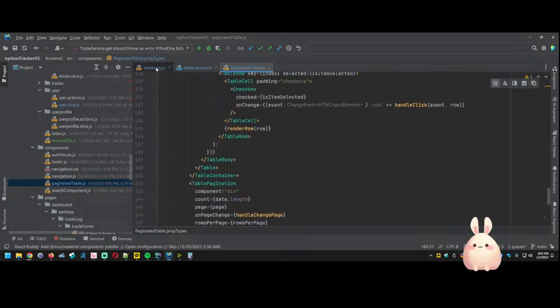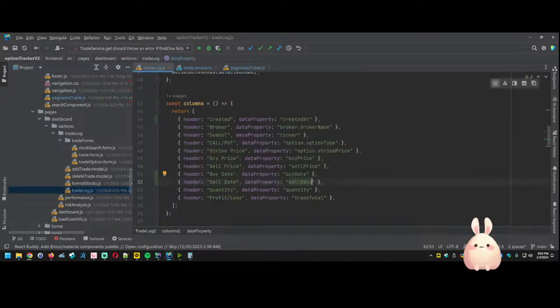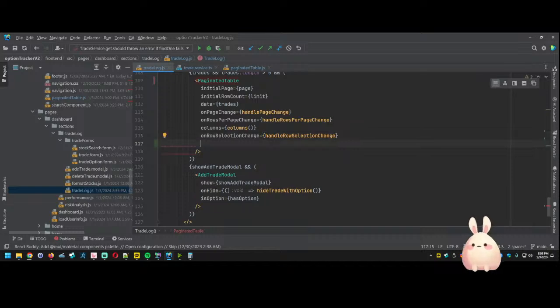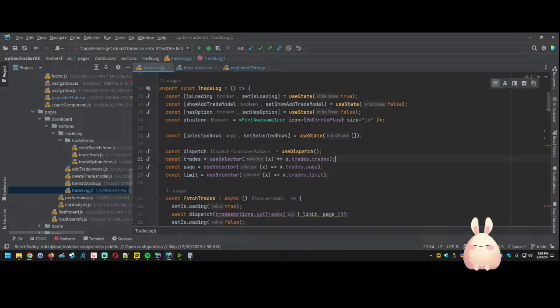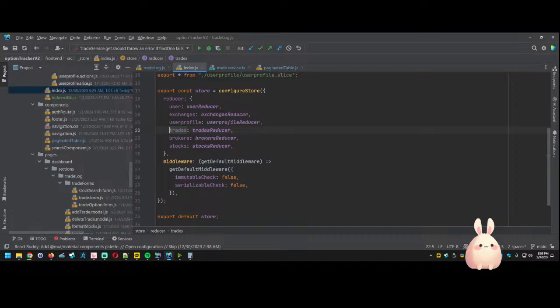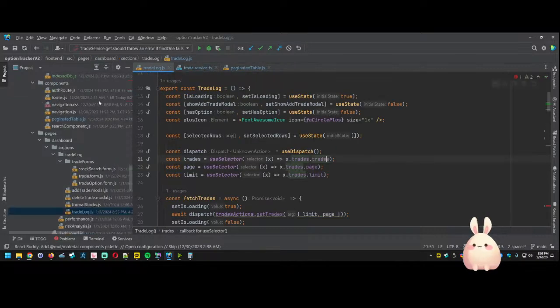So from our paginated table on the trade log page, let's see where you're used. Oh, I need to actually get the total rows from the database. Trades. Store. Trades. Reducer. Wait.